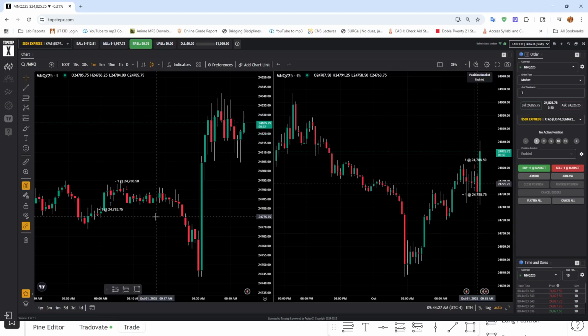There's no ambiguity about it, there's no guessing about it. You're just building a narrative for why price should go in one direction versus another. In other words, is it going to go up or is it going to go down? Because that's all we have to first consider. Is it likely to go up? Is it likely to go down? And you build the evidence to suggest one side over the other.